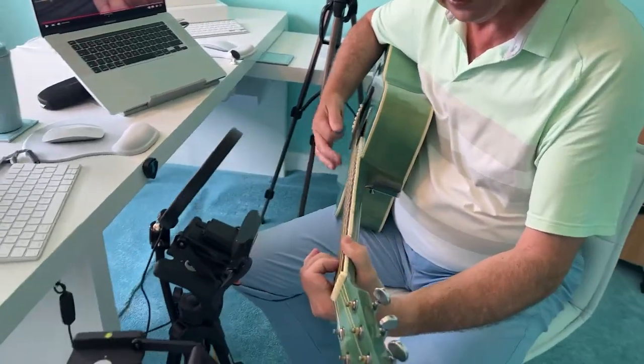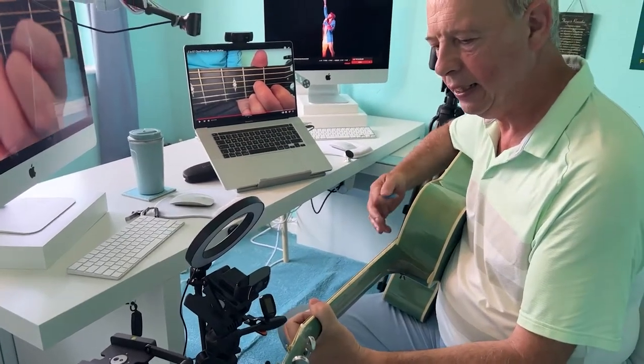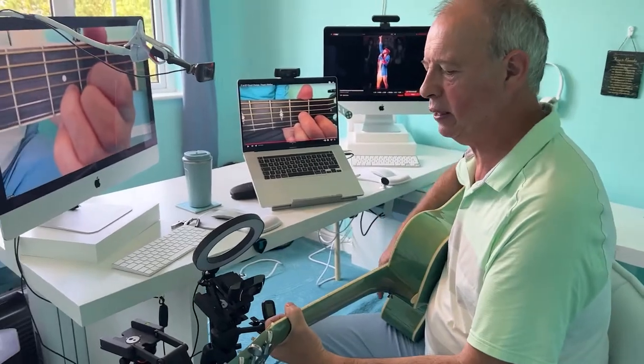Just go to an A, C, and D. I'm just repeating the same chord sequence.